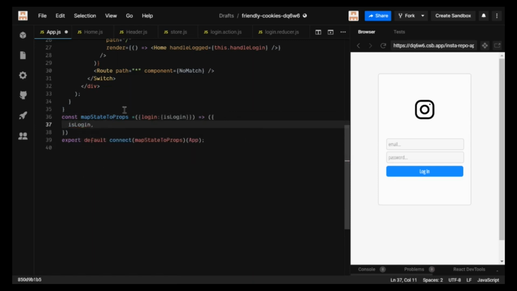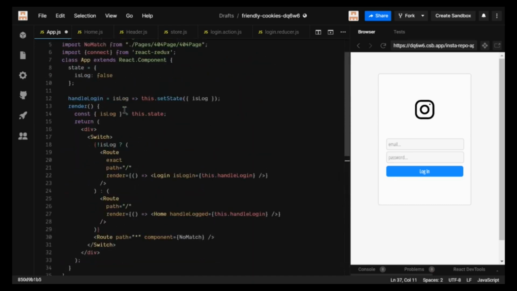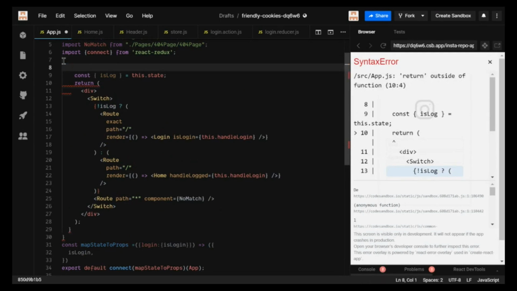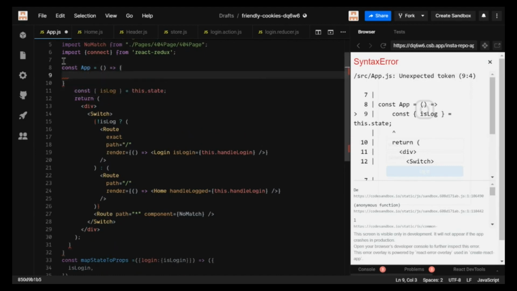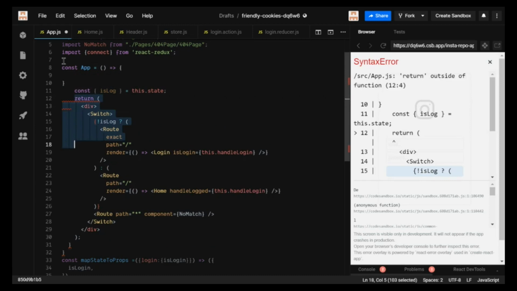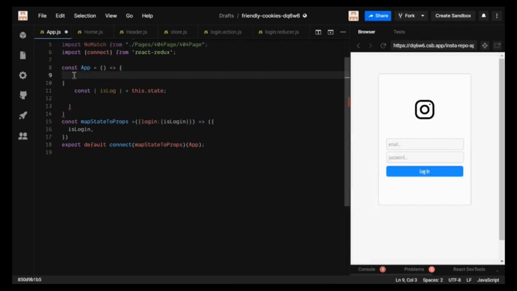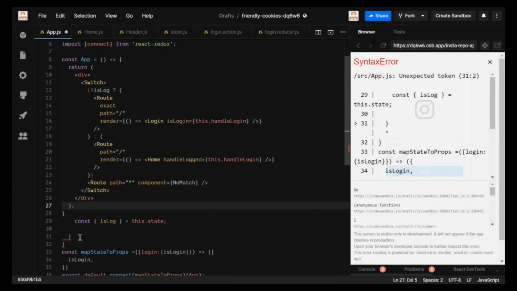So I'm doing more refactoring of the code, right? Yep. So I'm just going to remove this whole part that we don't need in here, because we're going to write a functional component as I have said. So just use const App and use the ES6 syntax of the function, and I'm going to use this return, right? And in returning, I'm just going to return in here, and we also don't need this part.